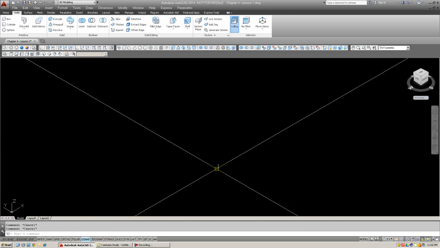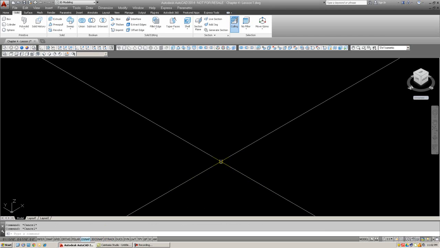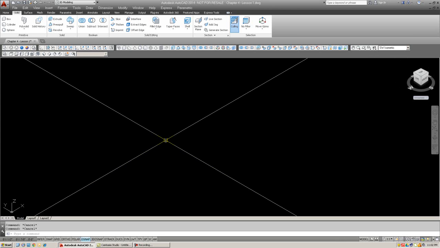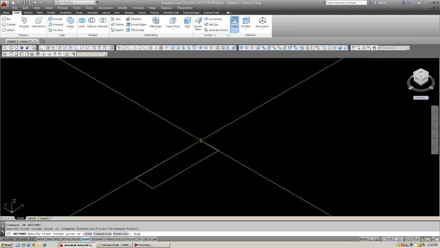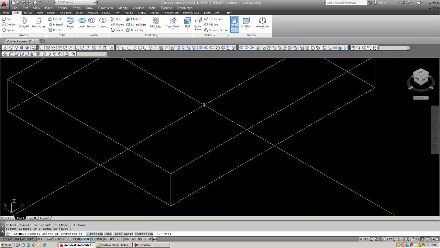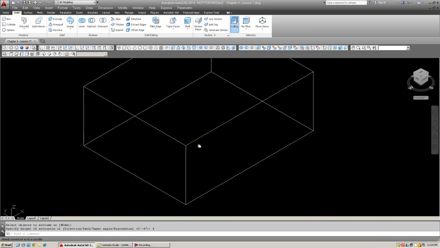Alright, this one's a little bit of an easier command. Shell is one of the several AutoCAD commands borrowed from engineering solid modeling software due to their usefulness. The command creates a shell of a predetermined thickness out of a solid object. The shell is of an even thickness all around and can have as many open surfaces as needed. So to demonstrate, let's draw a 10 by 8 by 4 box. So using the rectangle command, we're going to draw a 10 by 8 rectangle, extruded to a height of 4. There it is.